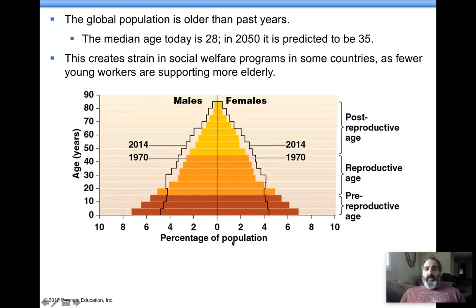All right. This is showing you, I believe this is China. This is China 1970s pyramid and 2014's pyramid. And you'll notice in 1970 what was going on. They were growing pretty rapidly. Okay, they were a pyramid. And now you'll see 2014's pyramid, it's gotten more stable. So it's just showing you how their population has shifted, because of those policies that they created with the one child policy and now the two child policy.